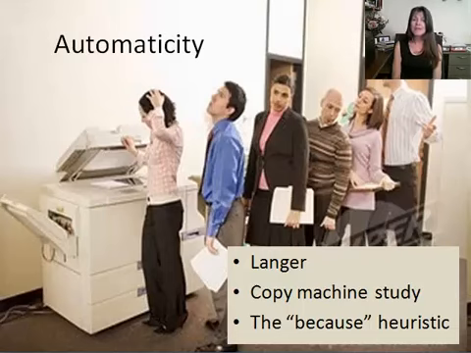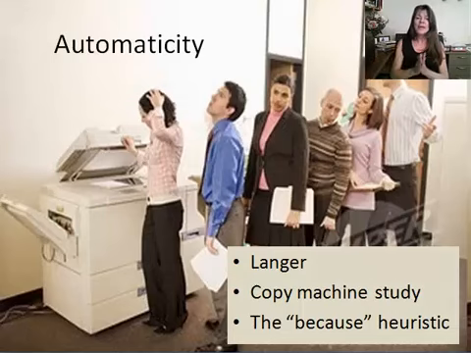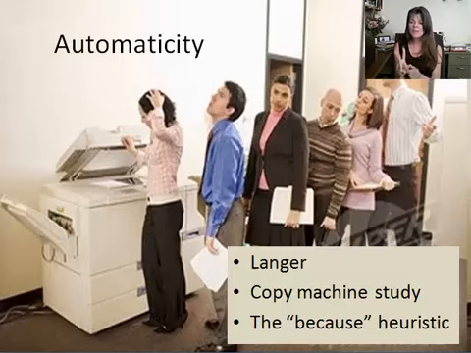Not surprisingly, people only complied about 60% of the time. So that's our baseline, okay? Next, Langer wanted to see to what extent compliance would change when a real logical reason was added versus a simple because heuristic. A because heuristic is a phrase which sounds like it's giving a reason because it begins with the word because, even though it does not at all.